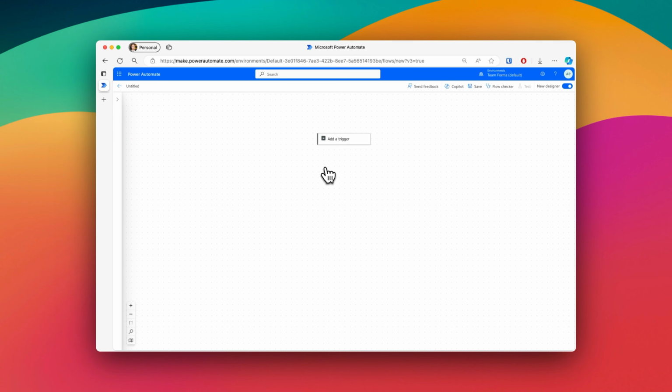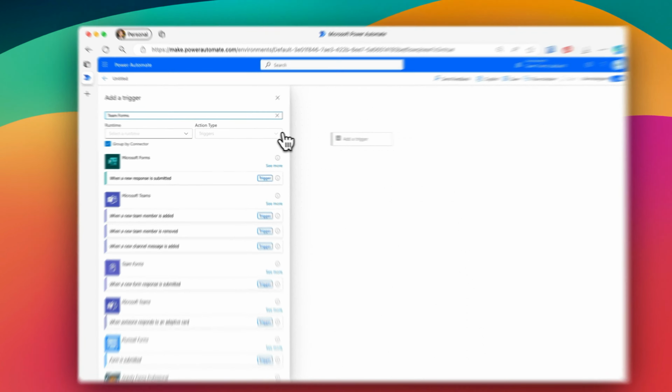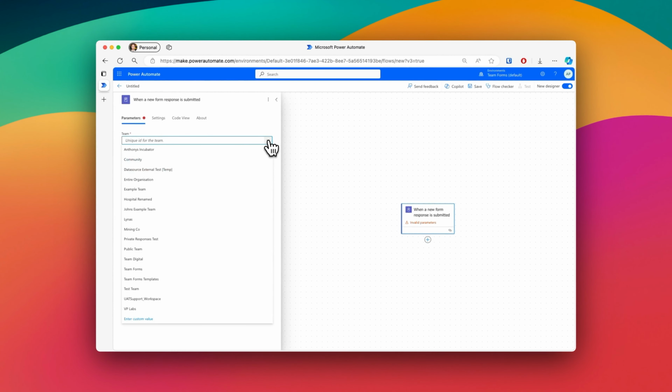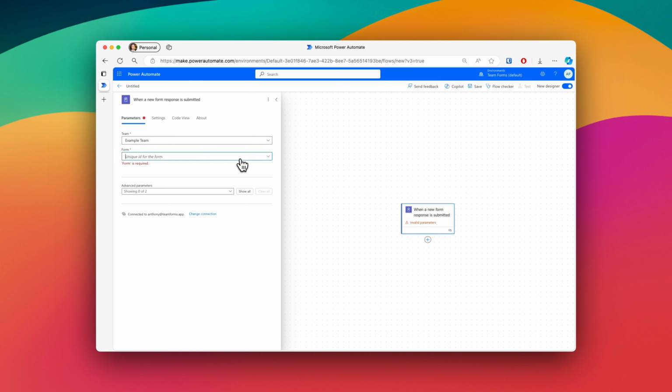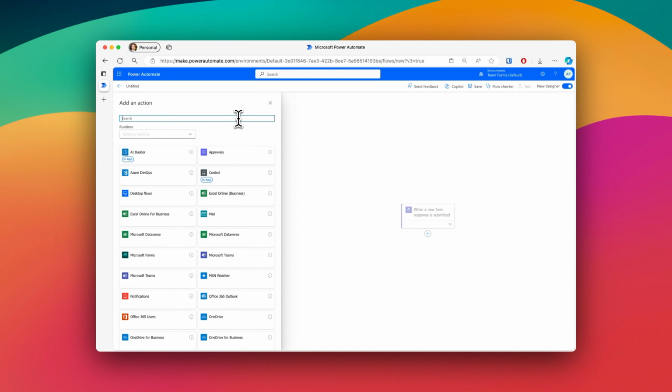Now over here in Microsoft Power Automate, let's go ahead and set up our trigger. We'll use the when a form response is submitted trigger, and we'll select our team, which will be the example team, and our form, which will simply be our example form. Next, we'll set up an action to create a list item in our SharePoint list.